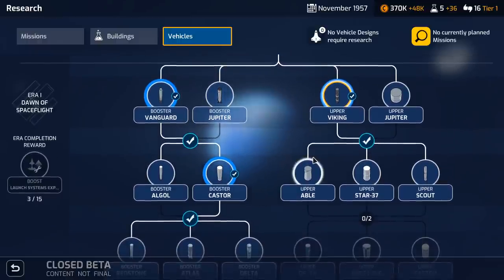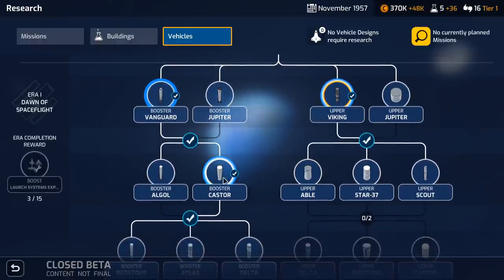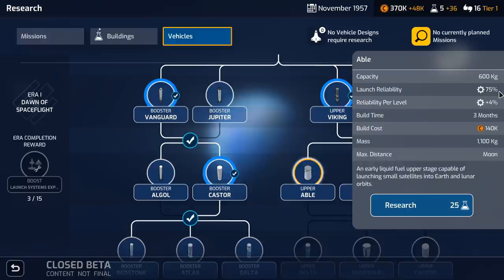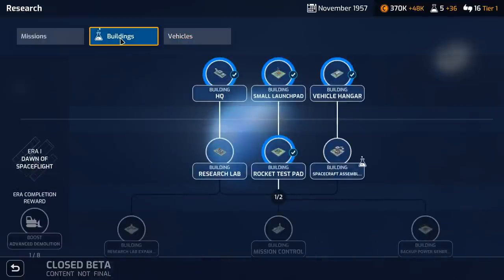Or maybe we should get the Able upper stage. I mean, I wanted to go with the Caster first stage. We have the 1,400 there, and this was supposed to go with it. The numbers, I have to say, don't make a whole lot of sense to me. The mass and capacity numbers. So that's something worth reviewing.